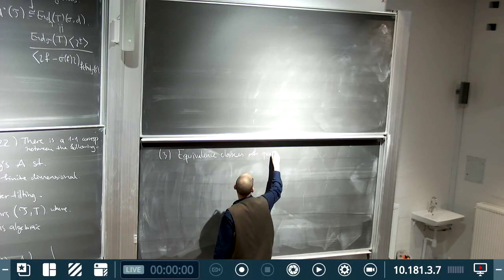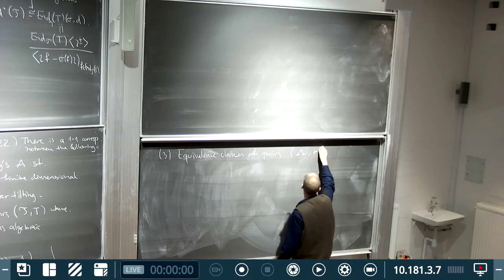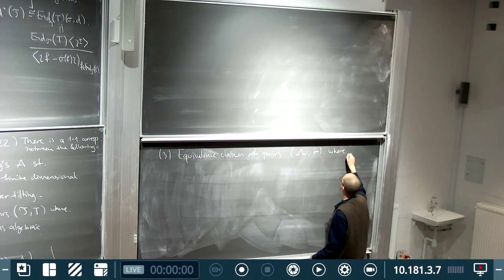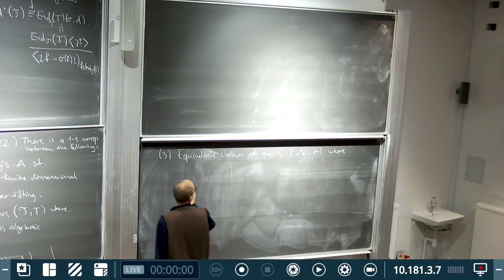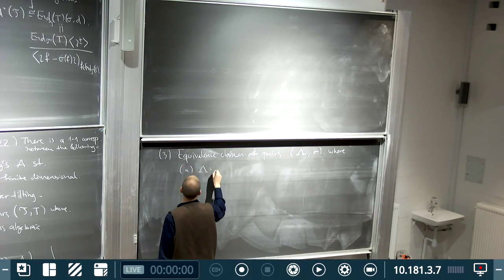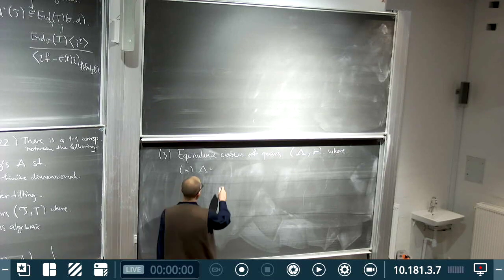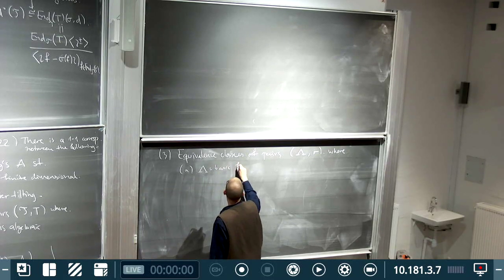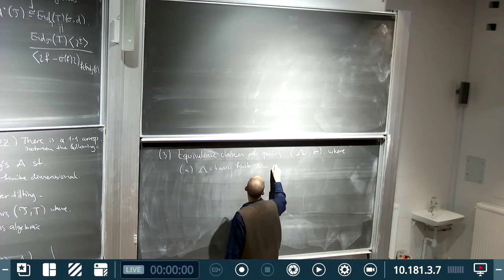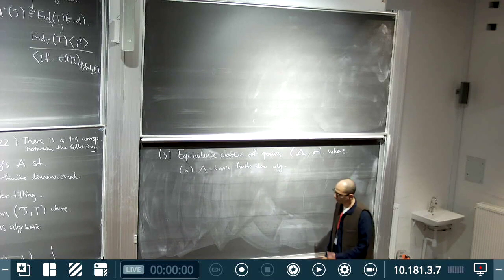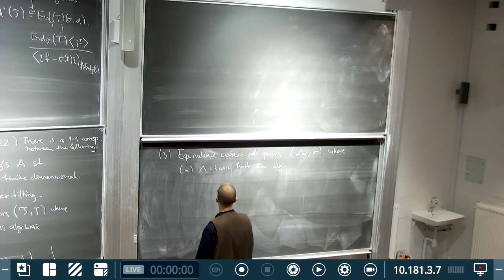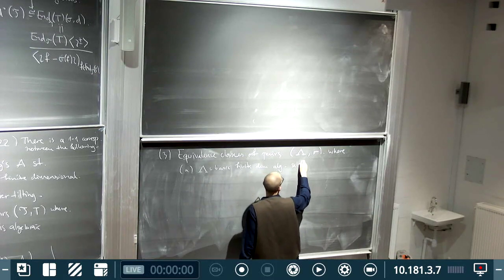And then I have equivalence classes of pairs, lambda comma sigma, where lambda, so remember for us, Lizard cluster tilting always means basic. I will forget to say it all the time, but always it is. This is a basic finite dimensional algebra, which means when I decompose lambda as a finite direct sum of indecomposable projectives, none of these projectives appear with multiplicity higher than 1. That is self-injective.